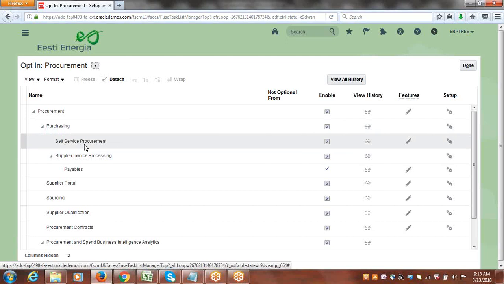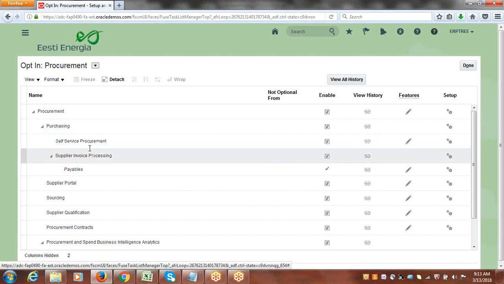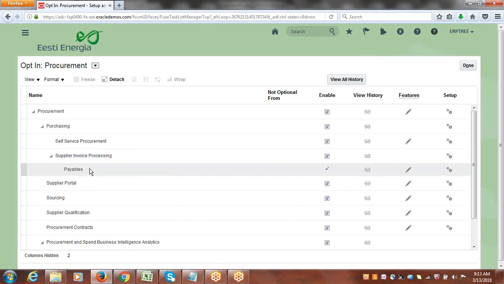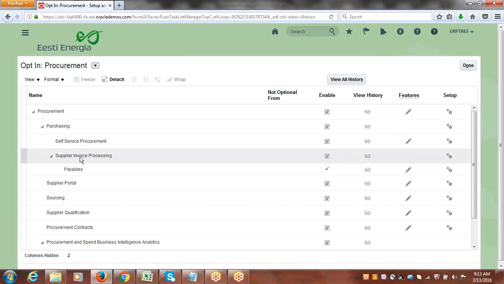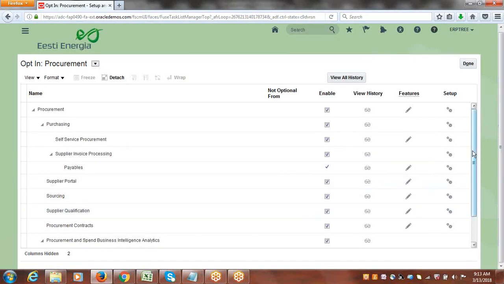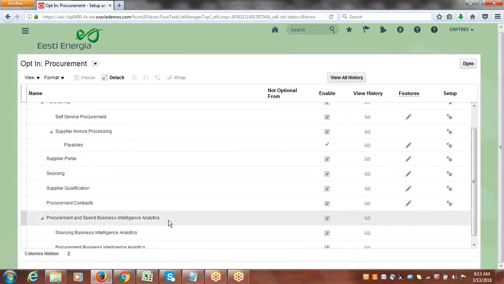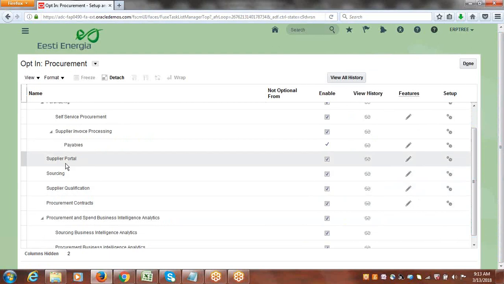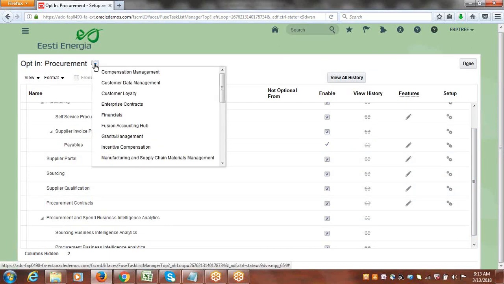Since procurement is integrated with the financials P2P cycle, that option is also given within it. Payables is included as a part of procurement. And supplier portal, sourcing, and contracts are different modules which you call options within the offering called procurement.